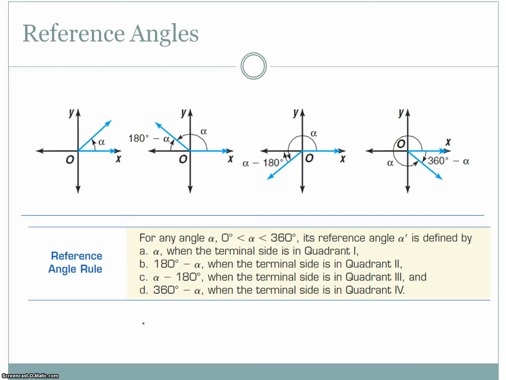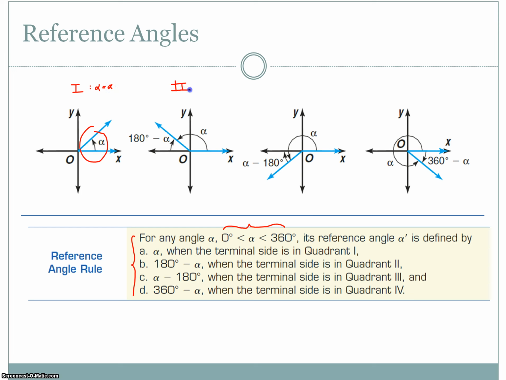Okay, the next thing we want to look at in this section is something called a reference angle. So reference angles can seem kind of tricky because it looks like there's a lot of rules here. For any angle alpha, and this just says alpha is between 0 and 360, in other words, it's an angle I can make in a unit circle. And we define its reference angle in several ways. And it looks like there's a lot of rules here, but really it's actually very easy to find a reference angle. So in the first quadrant, the reference angle is just itself. The angle is just equal to itself.